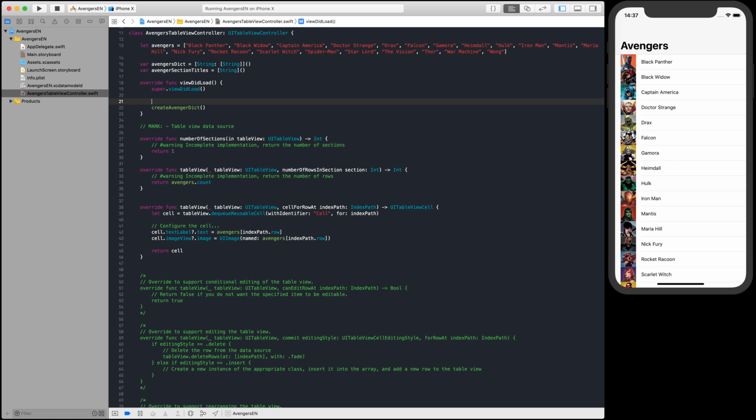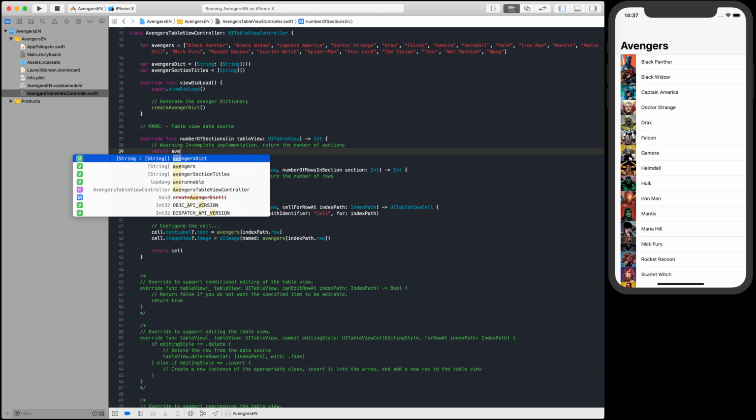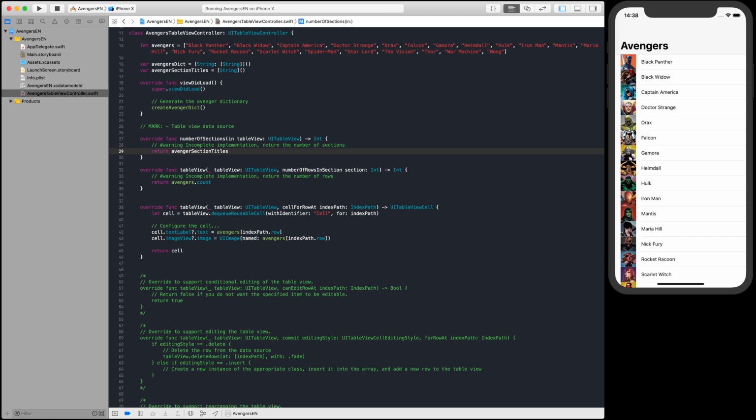We can also put a comment: generate the Avenger dictionary. Next, change the numberOfSections method and return the total number of sections. So here, avengerSectionTitles.count.